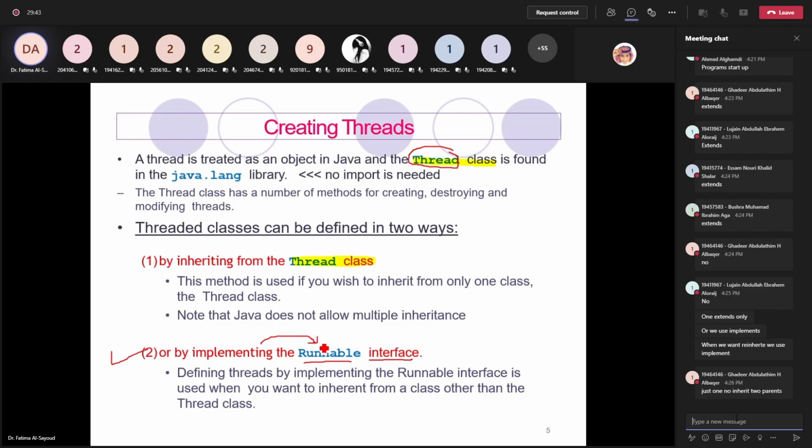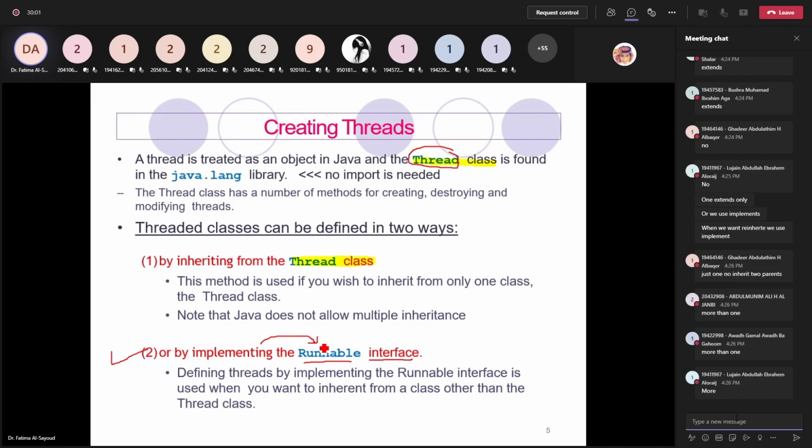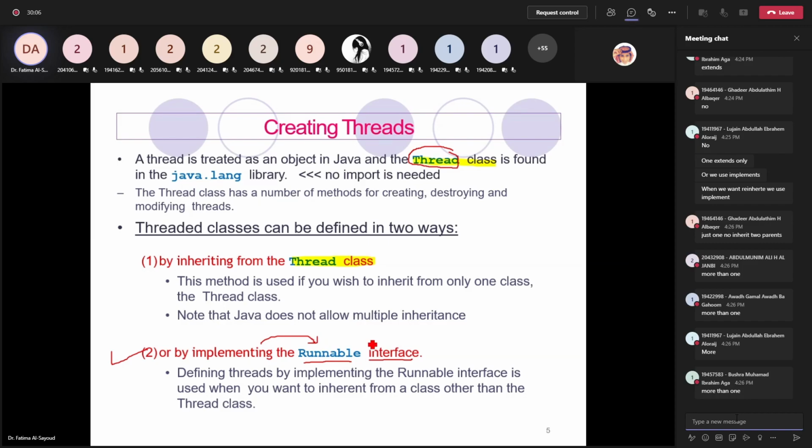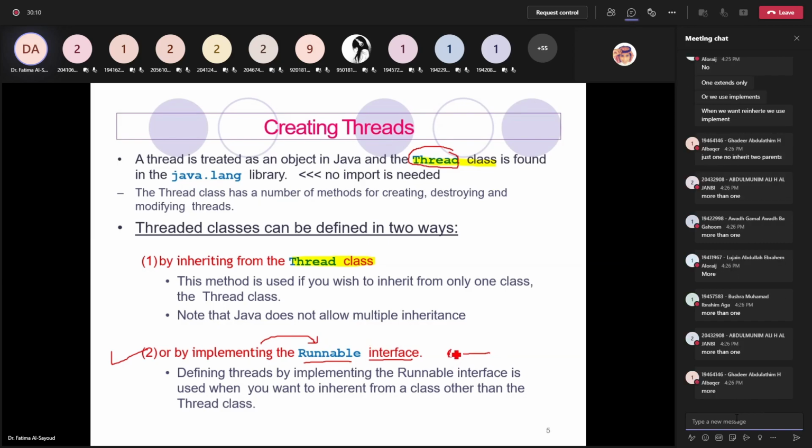Now, do you remember if we can implement only one or more than one interface? For extends, we said only one class. But for an interface, exactly, you can have more than one interface. So this is more flexible for you if you already need to extend something else.